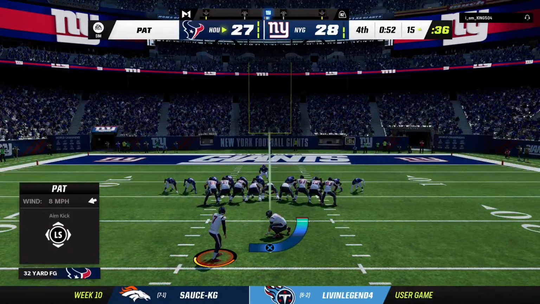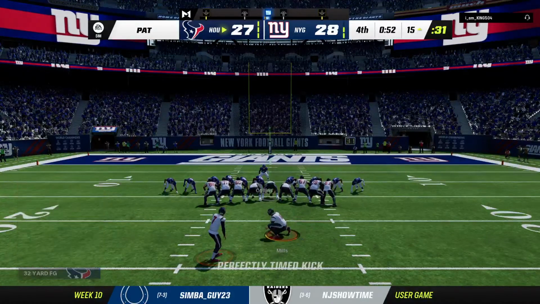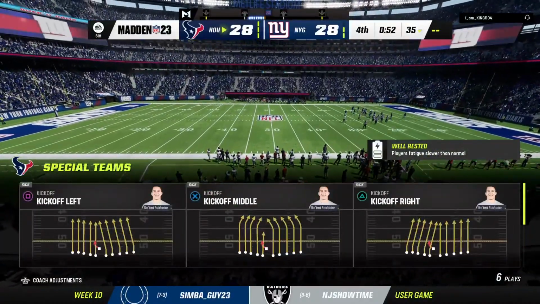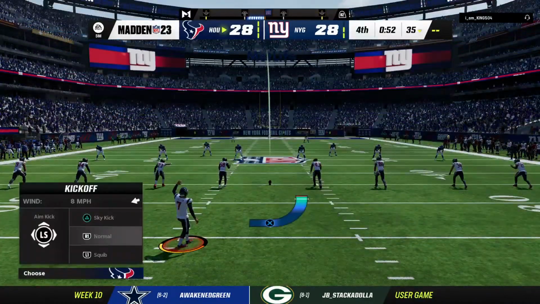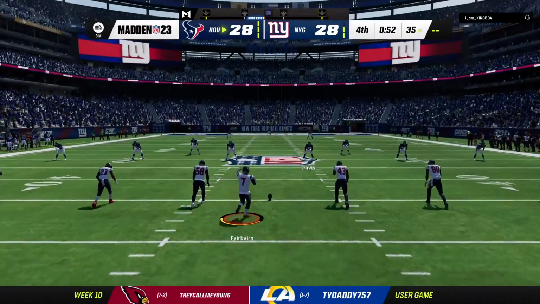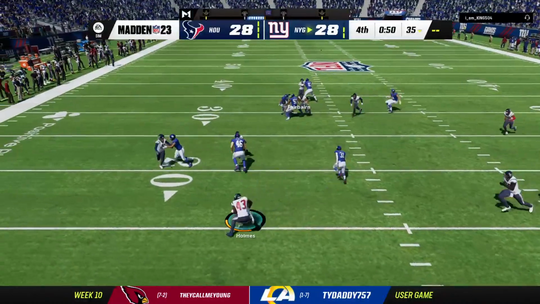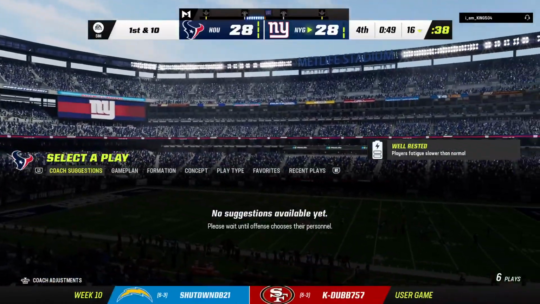On for the PAT, Ka'imi Fairbairn. And we are tied here in the 4th quarter. So right back to square one, tied at 28 as he kicks it away. Holmes returning from his end zone. And some good special teams coverage as they bring him down just outside of the 15.